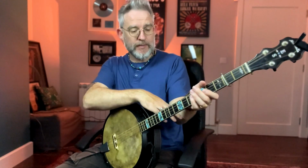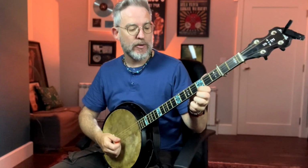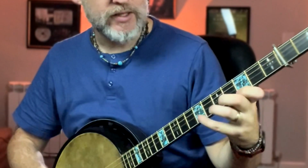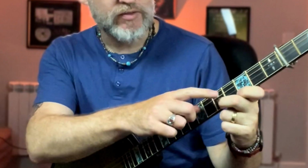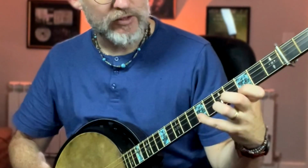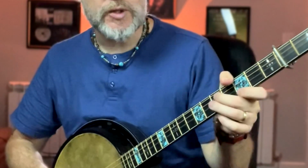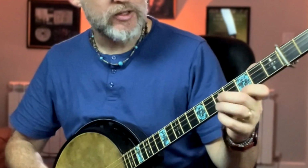Now, if you struggle with the stretch to the high B, as I do, admittedly, this is an opportunity to change positions. So we're going to straight away bring the index finger up onto the G note, and then we're going to run up. I'll still use my pinky for the B, but because I'm stretching, I just find it easier to stretch from middle finger to pinky than from ring to pinky. It just is more comfortable. So you're going to switch positions straight away, which is to bring your entire hand up those two bars.